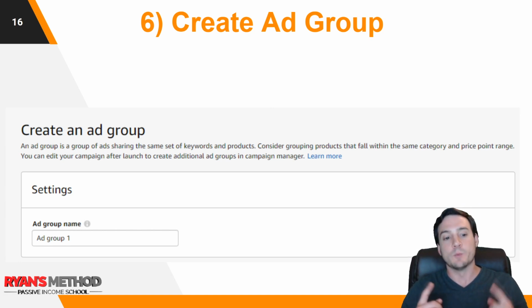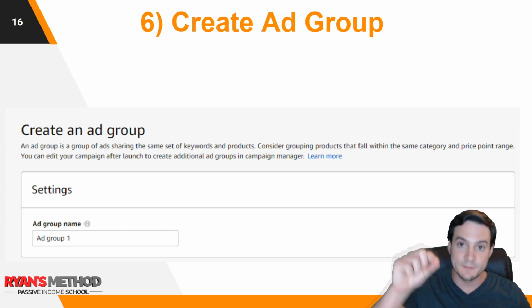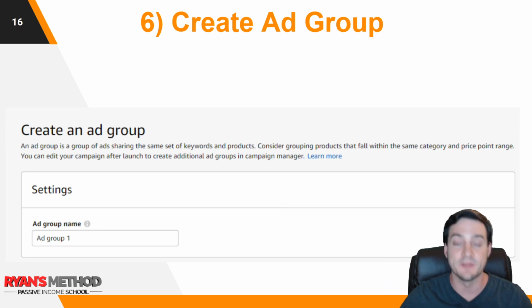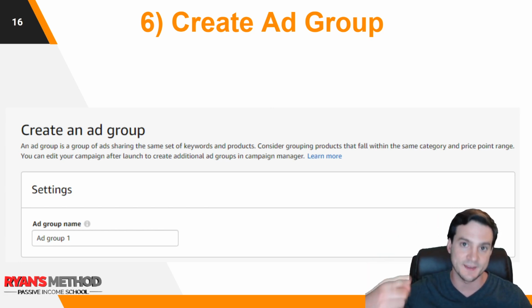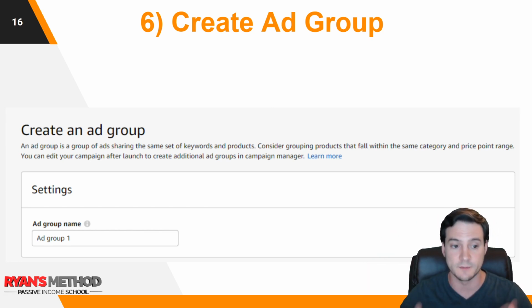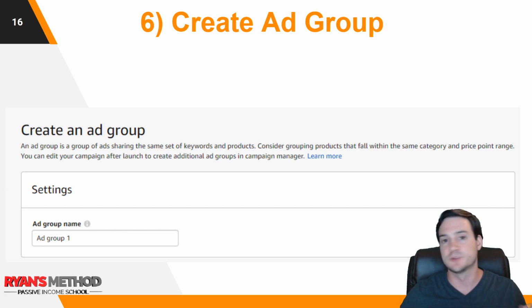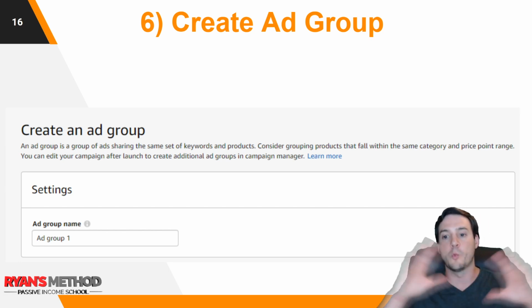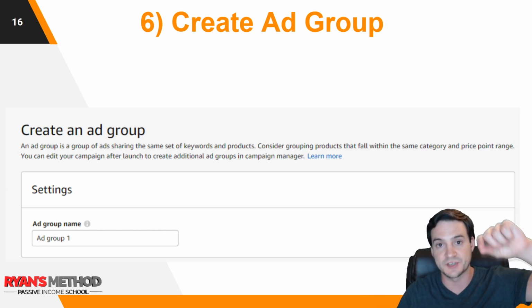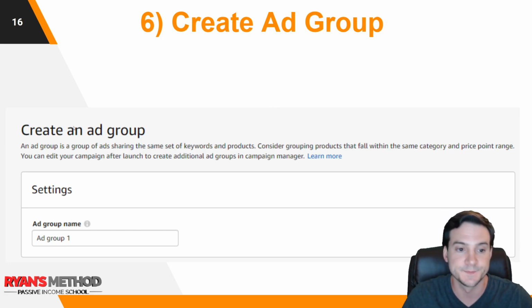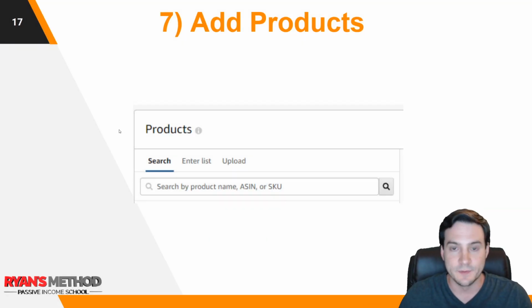My bad. What you're going to want to do here again is product name, dash, match type. And the first match type that I usually create is broad. If you're following along step by step, you can come back to this step after we go through the first ad group creation. But I would start with broad because that's the widest range of keyword targeting and it's usually my cheapest bids. So garlic press dash broad would be the example.